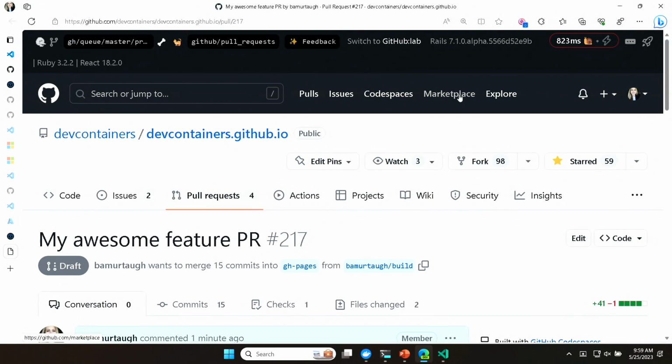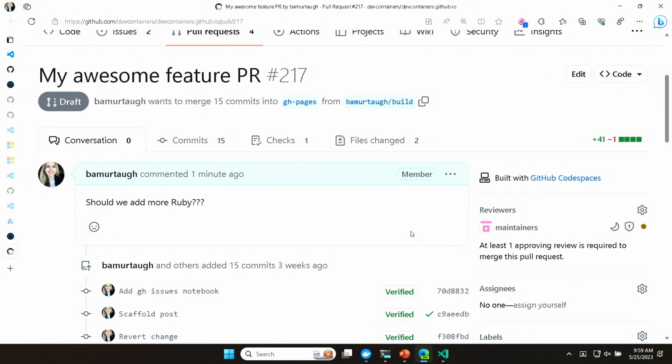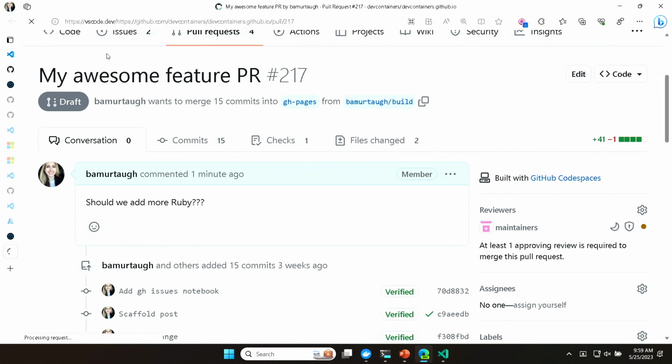Back in VS Code here, we can see that we have a link to our PR like I mentioned. Let's click on it. This is also a good way to make sure that the PR really was created. Awesome. So it's really on my repo, really on that PR tab, and it has the description that I added. It also tells me it was built with GitHub Codespaces. That's kind of a cool notice as well. Now to actually review it in VS Code for the Web, what I can do is just add vscode.dev to the front of this URL.